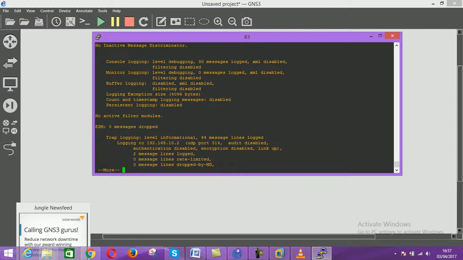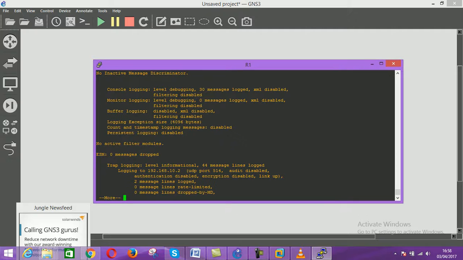Right now you can see it is sending by default at trap level informational, and it is logging to IP address 10.2, which is the address used by this syslog server. Syslog uses UDP port number 514.